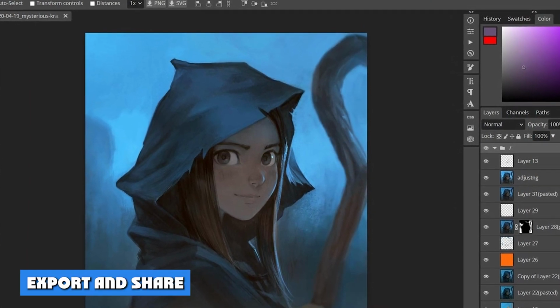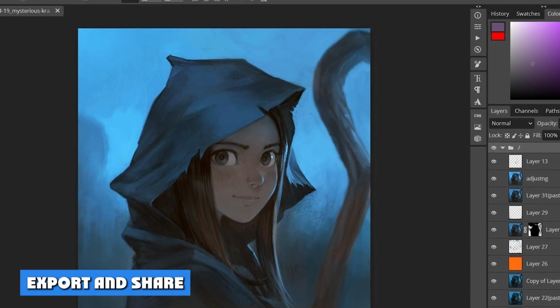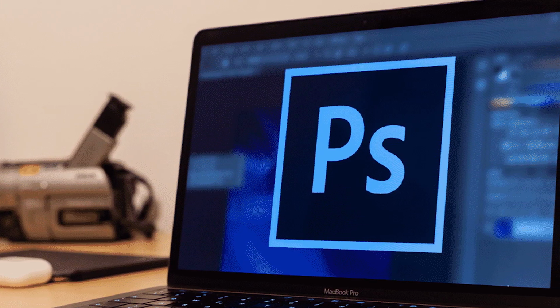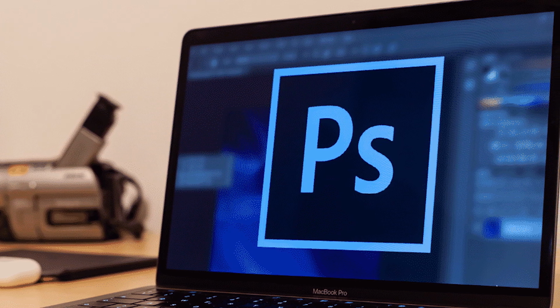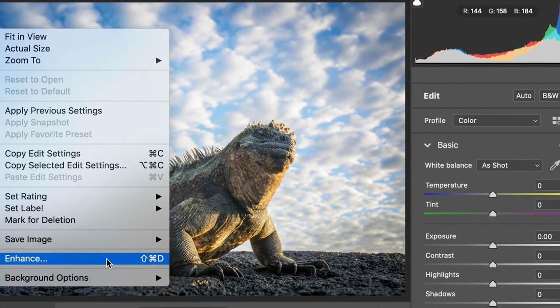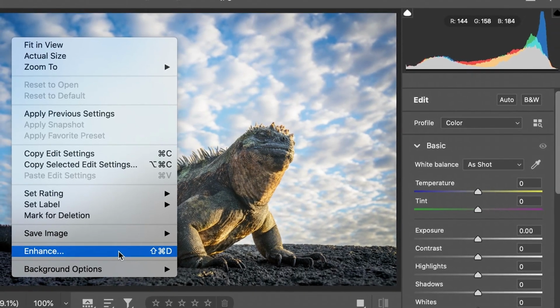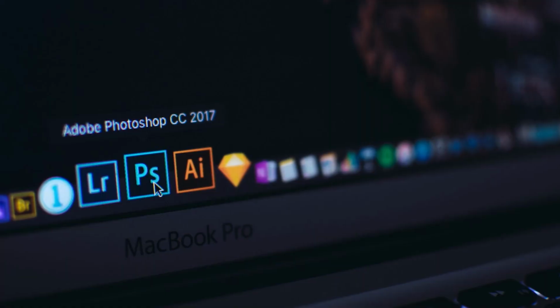Export and share. Photoshop's export options are richer than ever, and the performance is improved in the latest update. It supports the operating system's share feature, which opens macOS and Windows built-in share targets. On the Mac, you can use AirDrop, and on Windows, you can use Nearby Sharing as well as any other installed Store apps that accept photos.